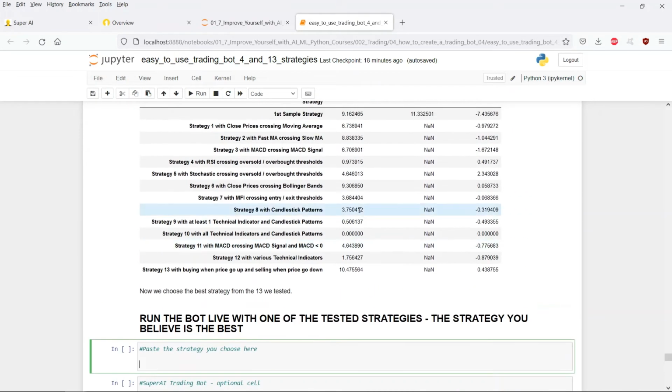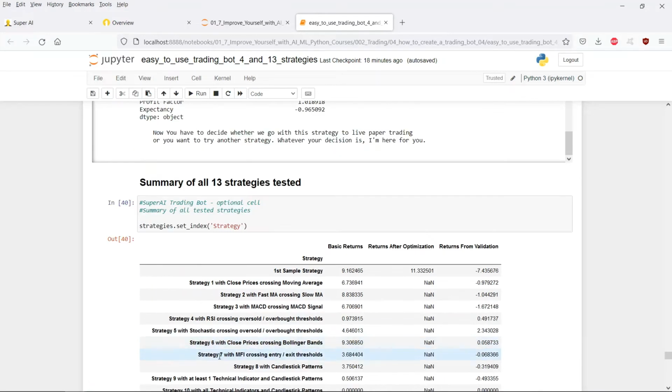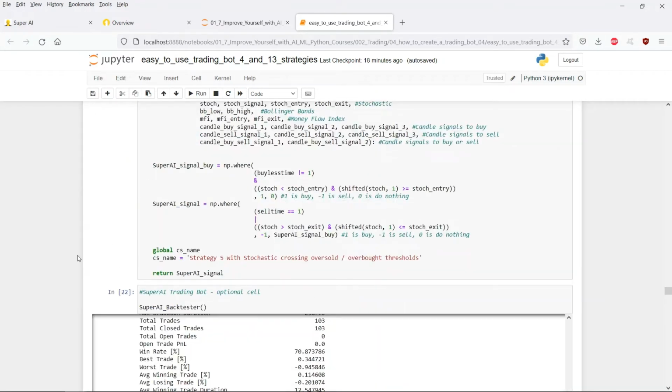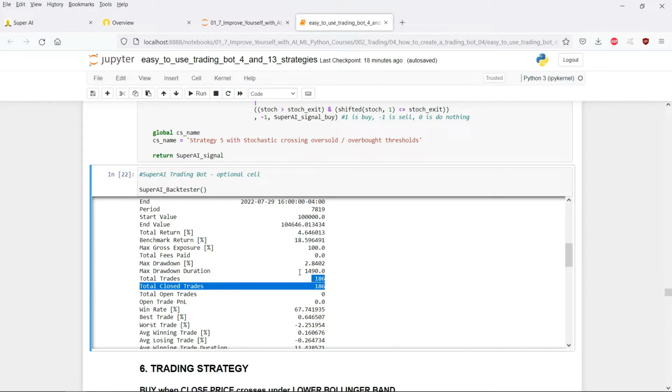Here, however, we'll choose the best strategy from those we already checked. Let's say that strategies 5th and 6th are 2 of the best. We can find these strategies and check them in more details. Here we had 67% win rate, and 186 trades. During backtest we didn't calculate fees, so we'll consider them now. And the fewer trades the smaller fees. So we need strategy with not too many trades, but not too few either.